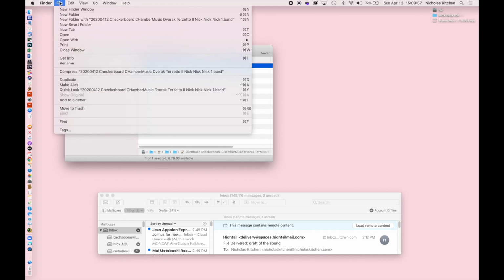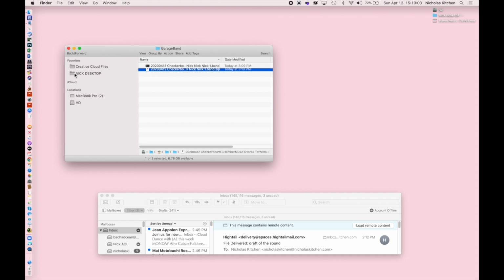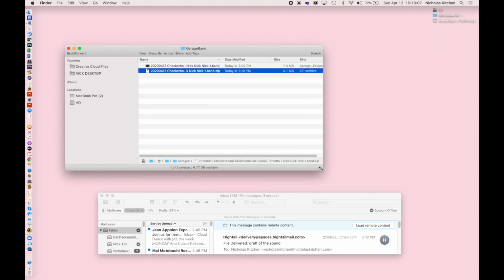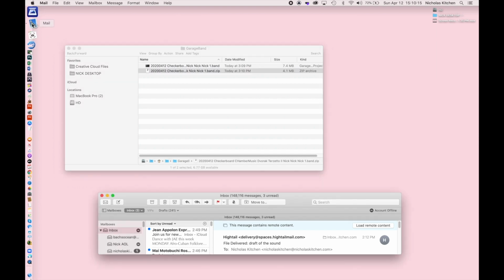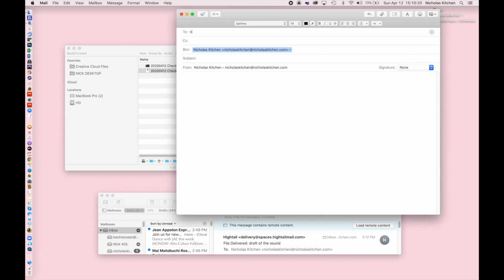So to avoid that confusion, I'm going to select it, and I'm going to go up to the File menu, and if you go down here a little bit, it's going to allow me to compress it. So I'm going to say compress, and it very quickly made a zip file. Now let's just see how big that is. Right now it's not very big at all. Later this is going to get a little more complicated, but especially since it's not too big, I think I'll just go over to the email.